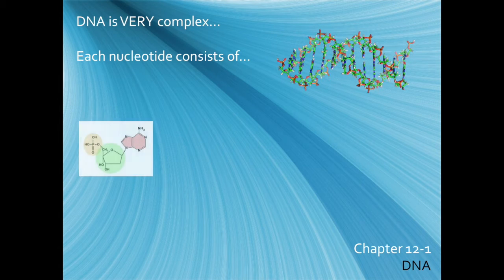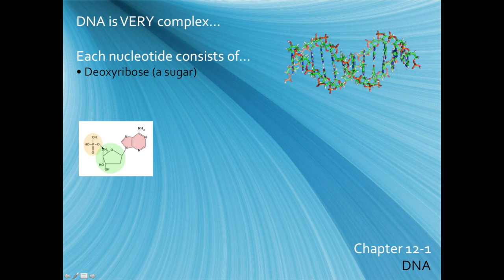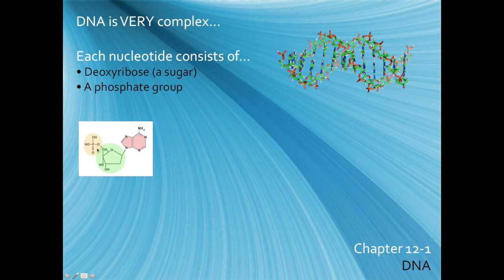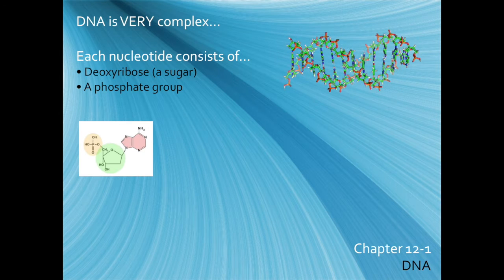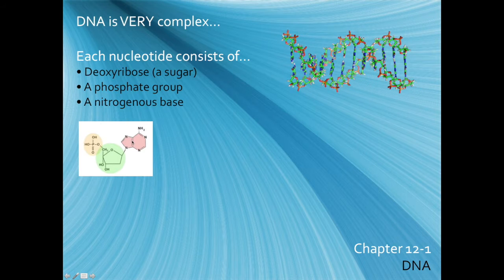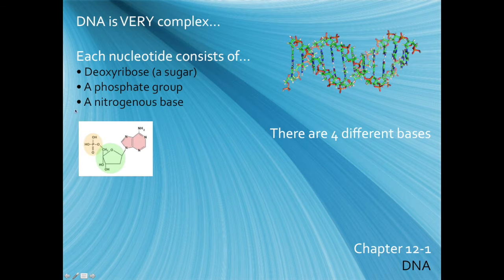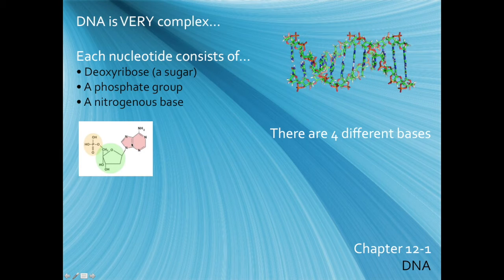What we learned about it is that each nucleotide consists of a deoxyribose, which is this little part here, which is actually a type of sugar. And it contains a phosphate, which is this little part here, and that's the same exact phosphate that is in ATP, a common molecule in all of life and all of chemistry, for that matter. And then the very important part is this last part here, which is the base. Between nucleotides, there are 4 bases. No matter what nucleotide, it's always a phosphate, it's always a deoxyribose. But the base is what changes, and there are 4.